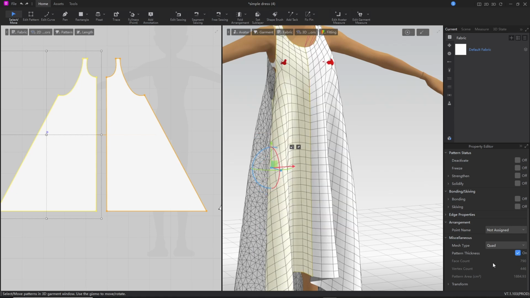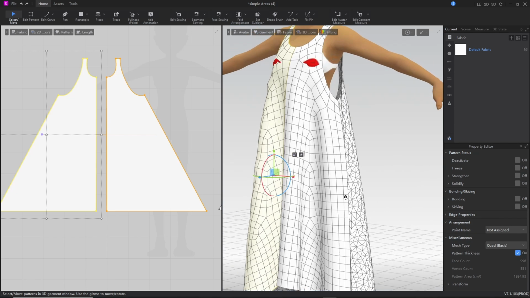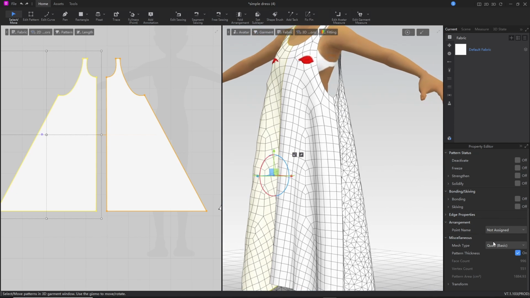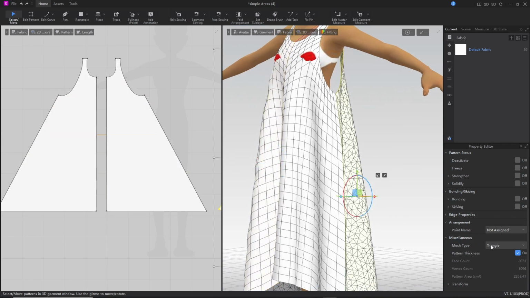Either will do. Quad basic tends to present a more optimized iteration of the mesh, whereas quad will display the entire thing just as quadratic faces. We need to do that to both front and back.